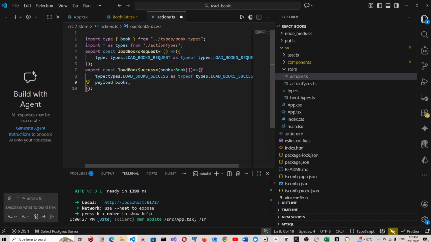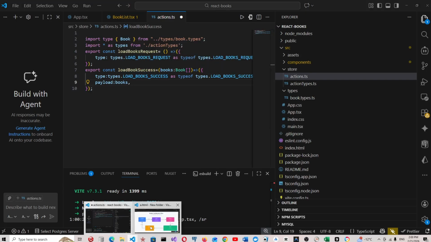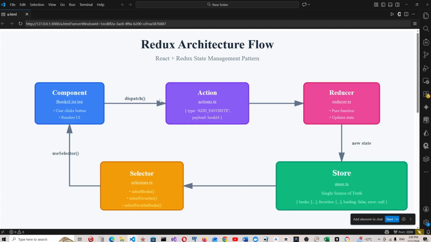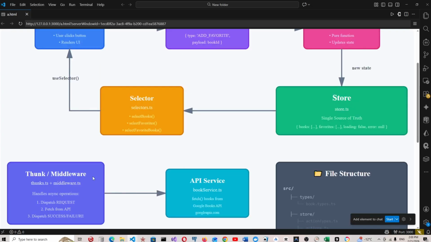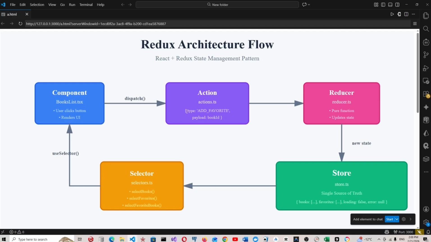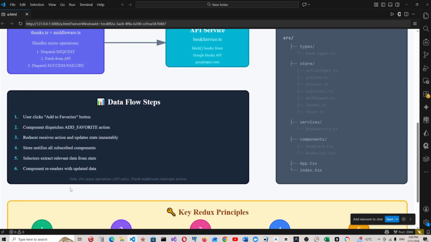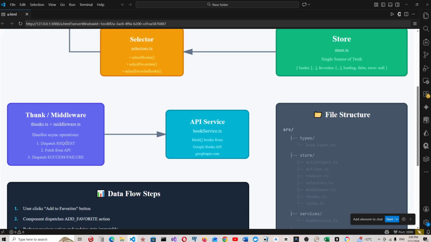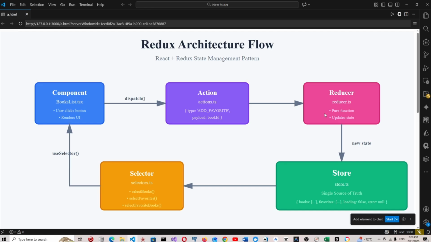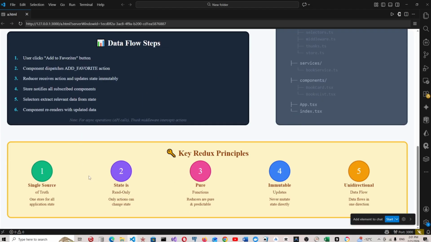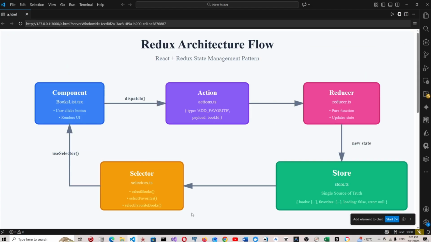So when we dispatch the loadBooksRequest function and go to the thunk function, it first dispatches loadBooksRequest, fetches from the API, and dispatches loadBooksSuccess. So loadBooksSuccess contains the books from the books collection from the API.